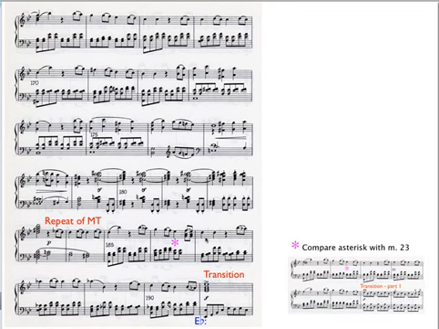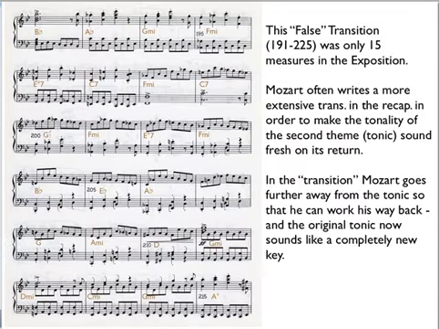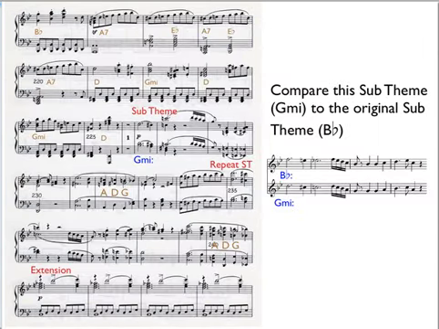So he's brought us in a new key, and D is the 7 of E flat, and the transition is in the key of E flat, and that's different than the exposition. And now he goes through this interesting chord progression, a lot of sequencing. He's all over the map here, and he finally gets to this D chord, and then the 1-measure rest for the sub-theme, and now we're in G minor, which is where you would expect to be.